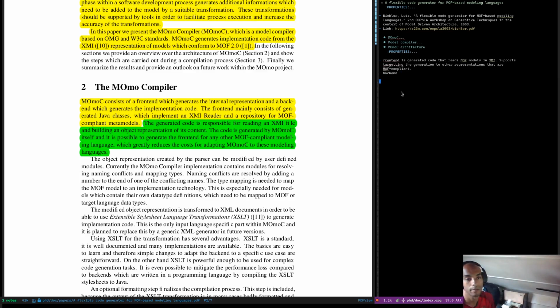So this is probably the middle end. The middle end is supplemented by user-defined modules. Present are type mapping and naming resolution modules.